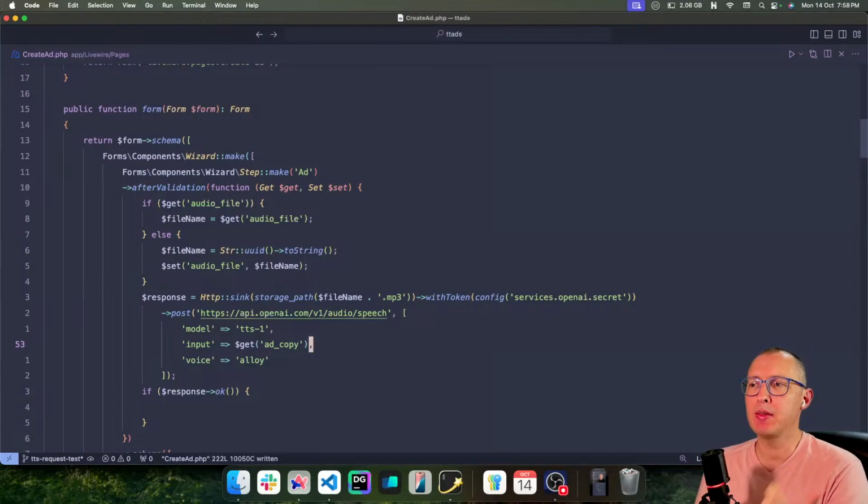This all happens after you validate the field. So I'm sure that add copy, at least because that's the only one I made required as of now, is going to have a value, and that's what I'm going to send over to OpenAI.